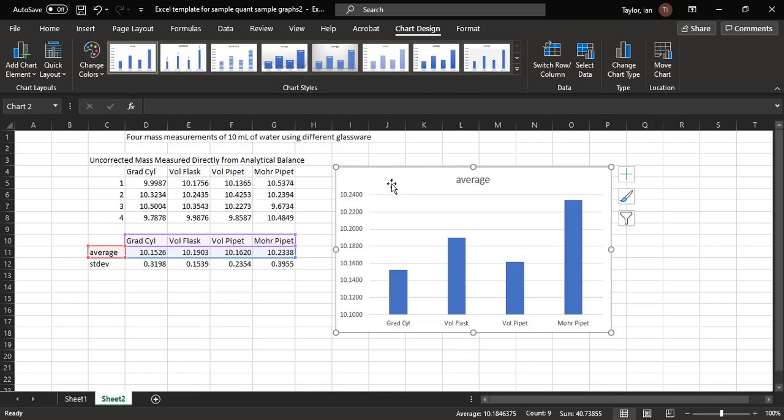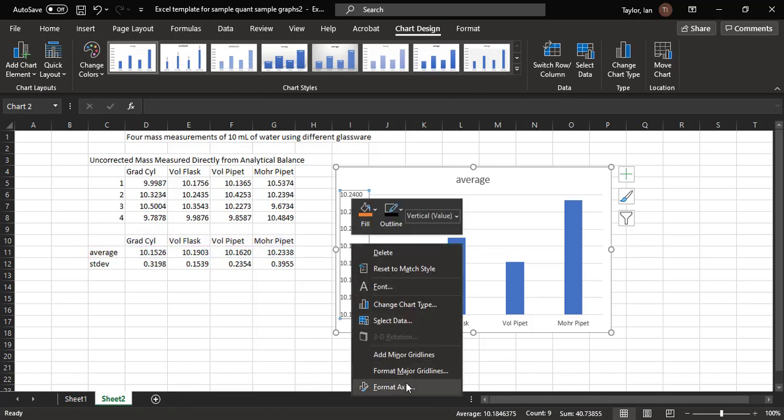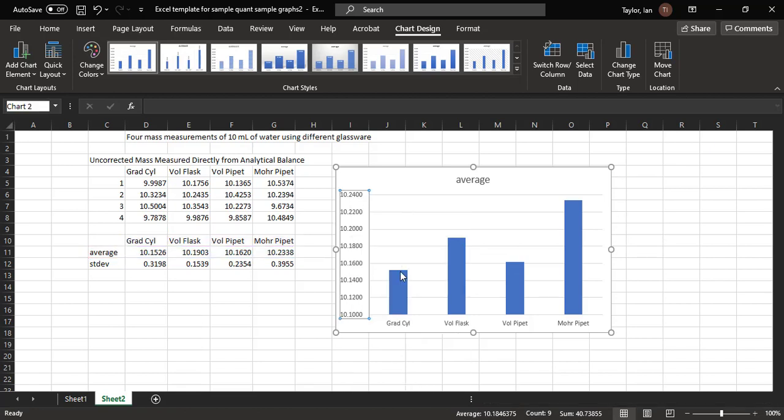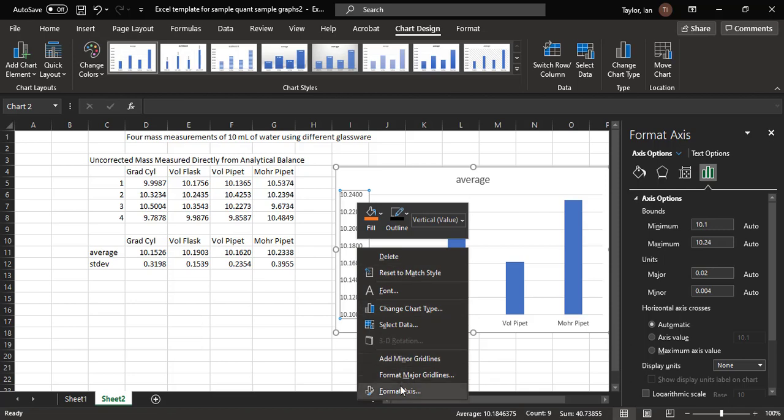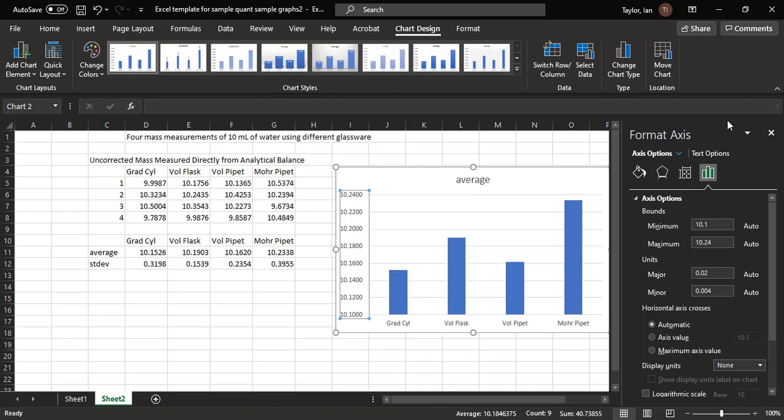One thing that we have here is that Excel has already auto corrected our y-axis, and so it's only showing the very tops of the plots. If that's what you want, you can keep it the way it is. I typically like to format my axis, so what I did there is I left-clicked on the axis, and then I right-clicked down to Format Axis, and that makes this tab pop up on the right-hand side.